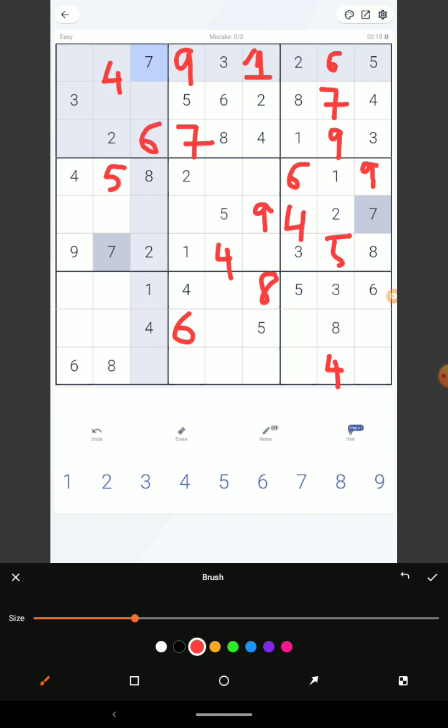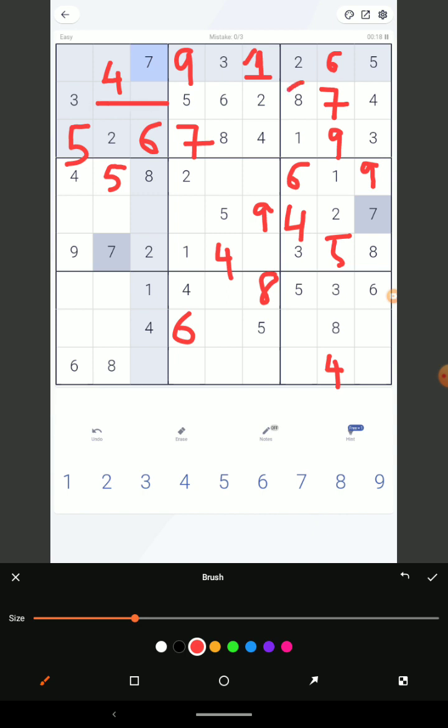Now we'll have number 1 2 3 4 5. We'll try filling 5. We can't fill 5 in this particular cell, we can't fill in this cell as well, these two cells also. So only place for 5 is that particular cell. So 5 1 2 3 4 5. Now let's choose 8 and 1, 8 and 9.